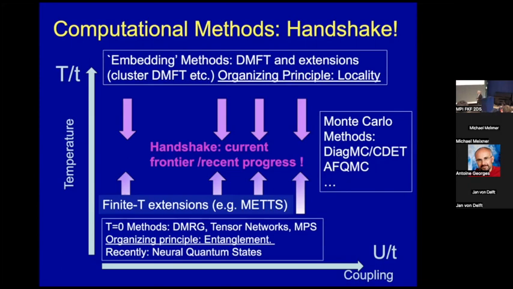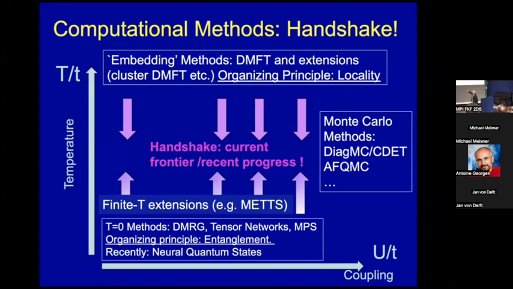This, of course, goes with matrix product states and tensor network methods, on which algorithms like the density matrix renormalization group algorithm can be applied. So the organizing principle of these methods is entanglement. And these methods for many years were limited to 0 temperature and ground state studies, but a very significant evolution of these methods in recent years, as you will see later in the talk, has now allowed to put to good use these approaches to access finite temperature. So this is really going up in this direction in this parameter space.